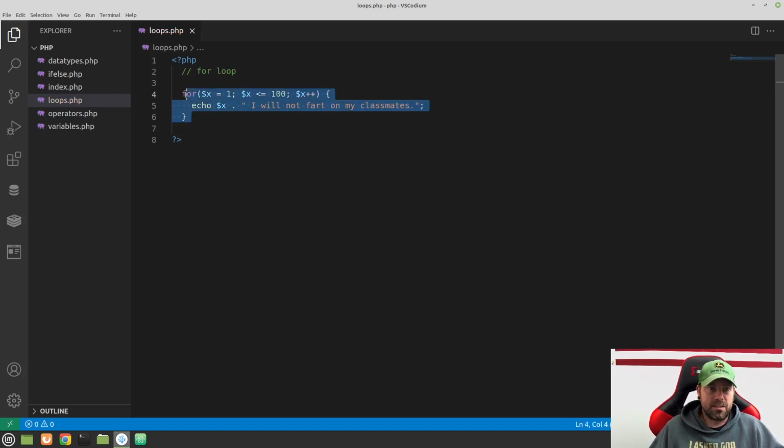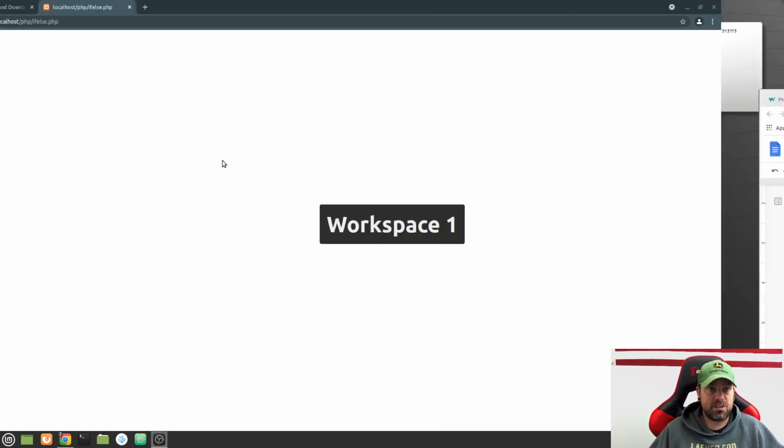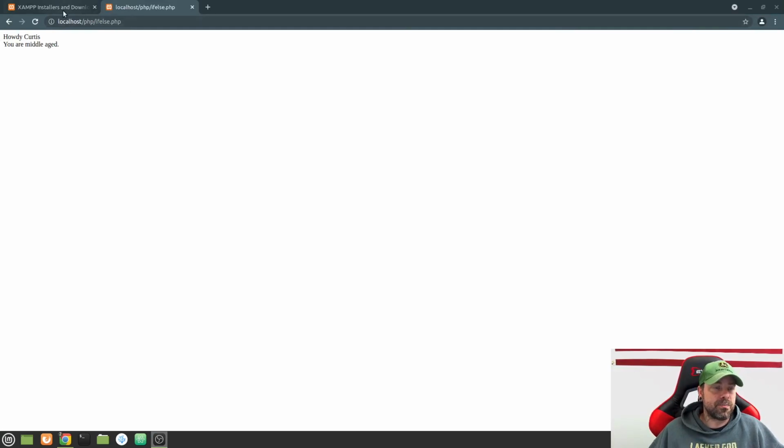So now what this is going to do is this is going to run 100 times because it's going to increment, and eventually x is going to equal 100. And when it equals 100, this is going to say, hey, is x, or it's going to equal 101. Once this gets to x, is it less than or equal to 101? Well, or 100? It's going to say false. So now it's going to jump outside of this and move on with whatever else code you have. Okay, so that's how you stop a loop. So let's go ahead now and navigate to our loops.php.